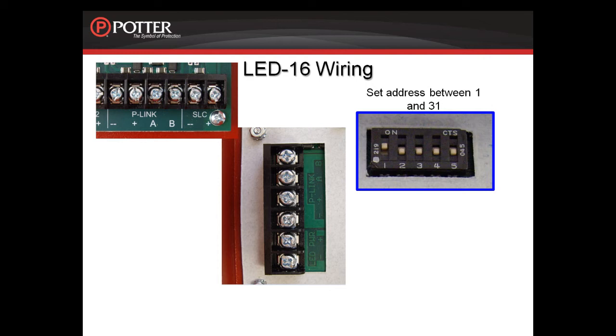Looking at the terminals on the back of the LED-16, you'll notice there are 2 extra terminals besides the 4 P-link terminals. Those terminals are for auxiliary 24-volt power. A P-link circuit from a fire alarm control panel or the PSN-1000 has 1 amp of power available. The LED power auxiliary terminals are provided so that you can install the maximum number of P-link devices without draining the power off the P-link circuit.